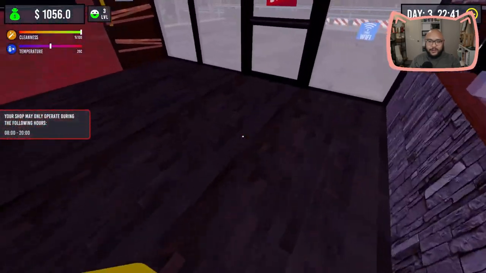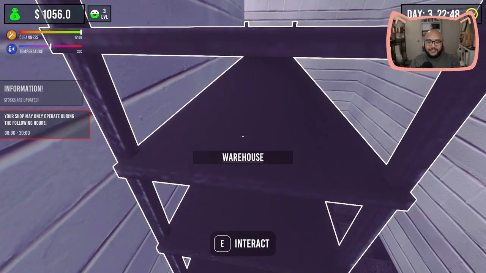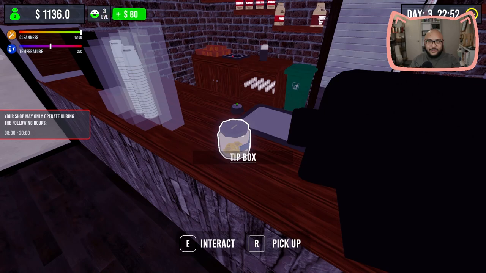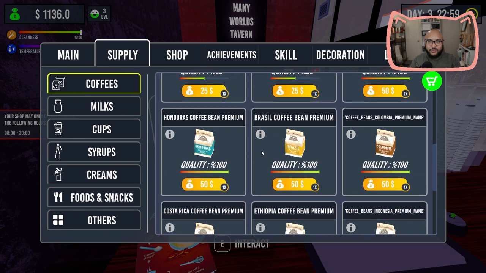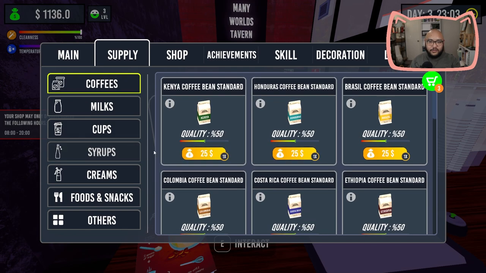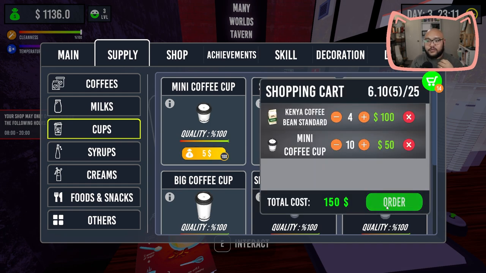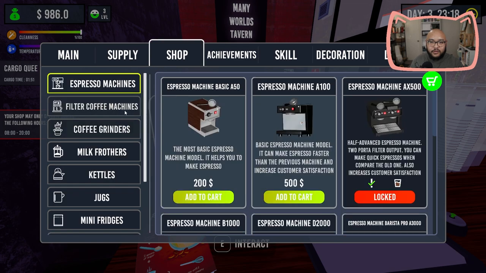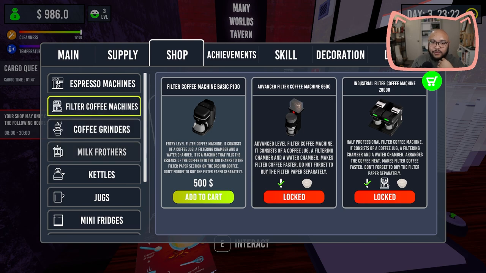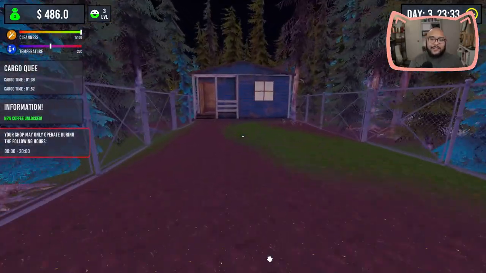And with that, I think I'm gonna call it. I'm kind of stressed out because it feels like I know what this was like. Yeah, it's tough. Gonna order some coffee and I wonder. And we're gonna order some, a filter coffee machine. Let's order one. And we're gonna save the game. That is it, y'all.